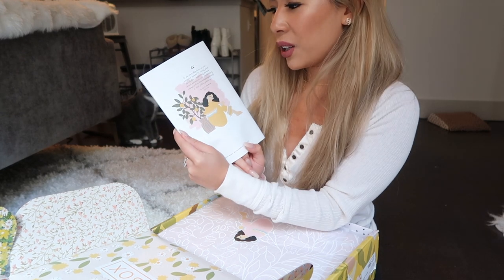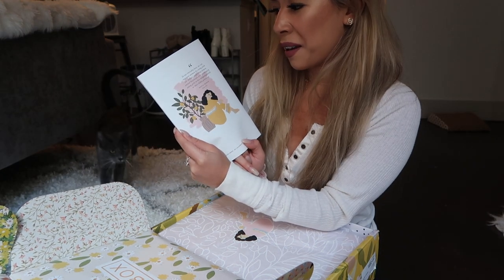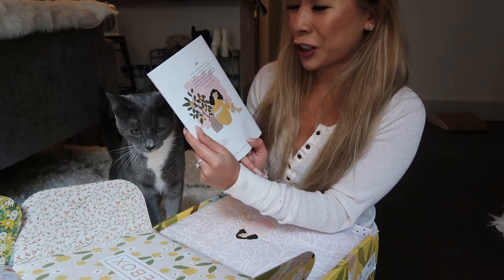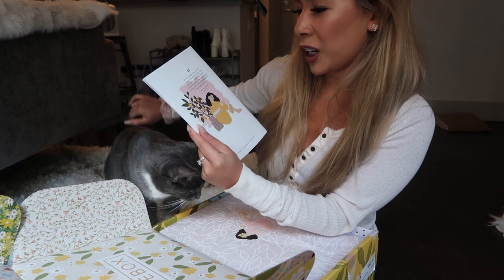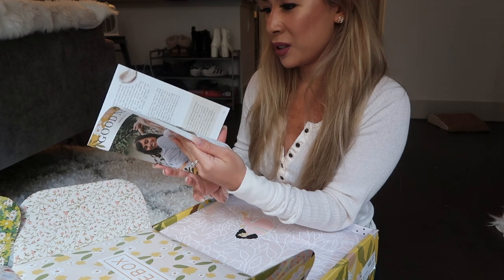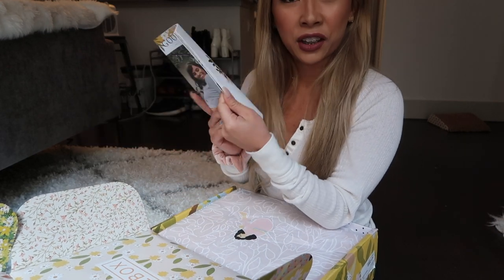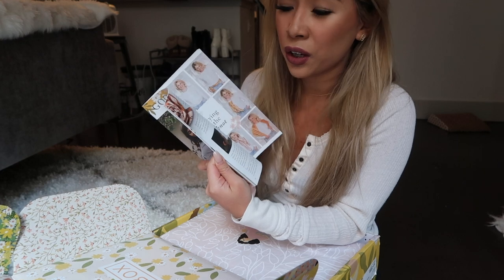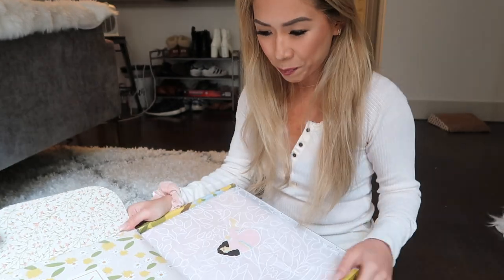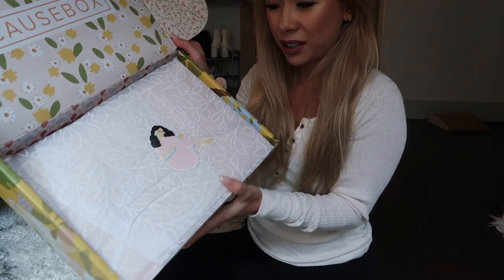On the back it has a cute little quote: 'In our everyday lives we can empower women by voting with our dollars, supporting women-owned businesses, and encouraging young girls to live unapologetically to their fullest potential.' — Nadia Babourkalos. This is a little pamphlet of all the things included, but I don't want to spoil anything for myself yet, so I'm gonna save this for last. I saw some sneak peeks on Facebook but tried not to look because I want this to be a surprise.